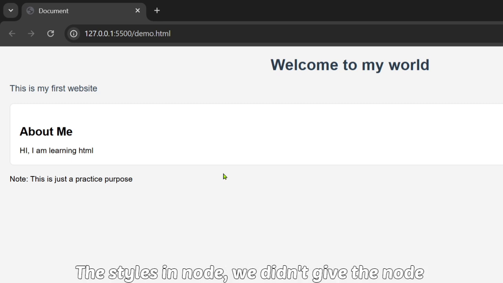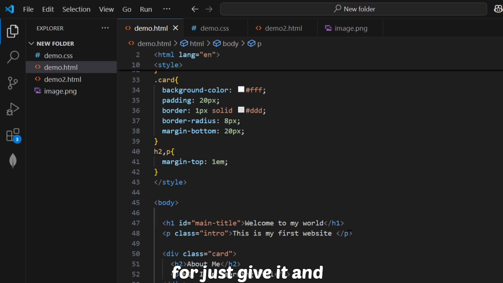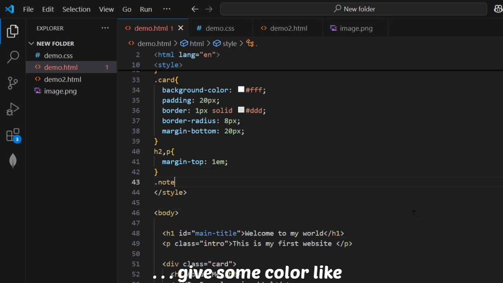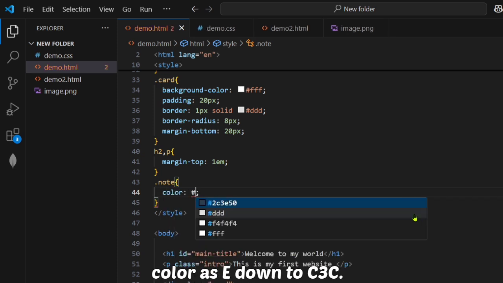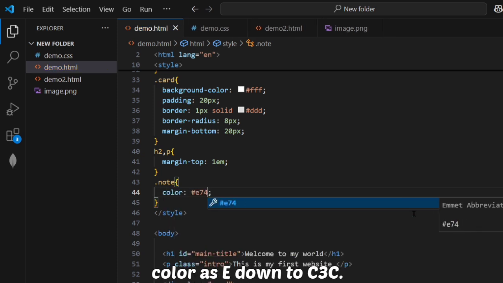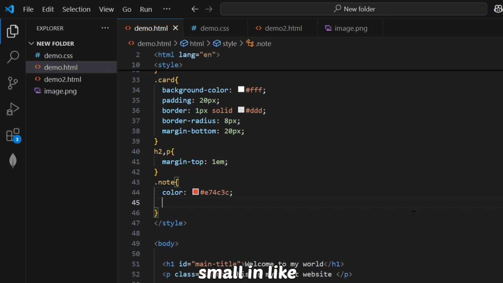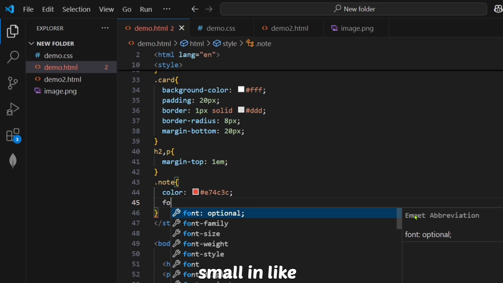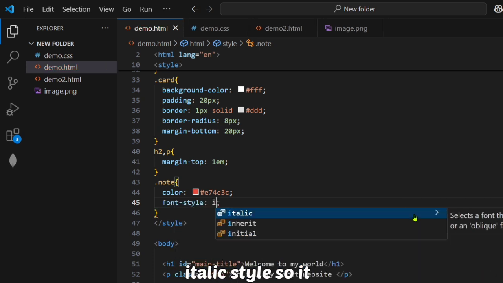Now the styles for note. We didn't give the note a style yet, so giving class name note, dot note, giving some color and italic style.